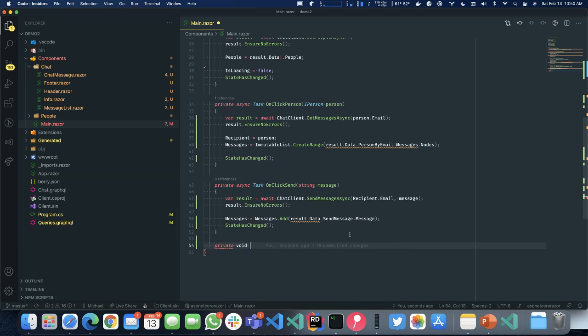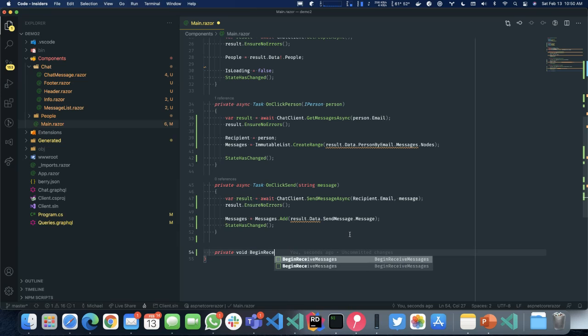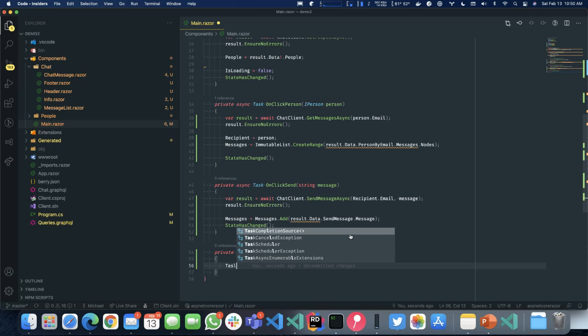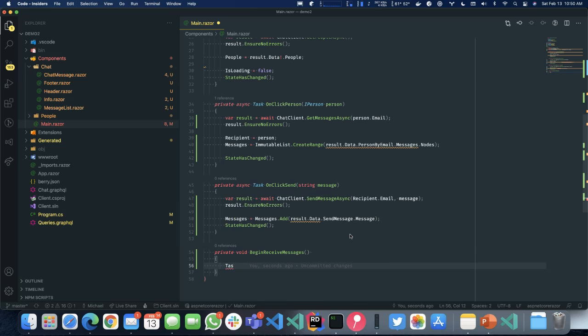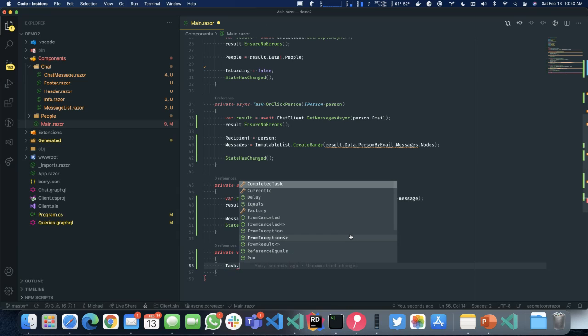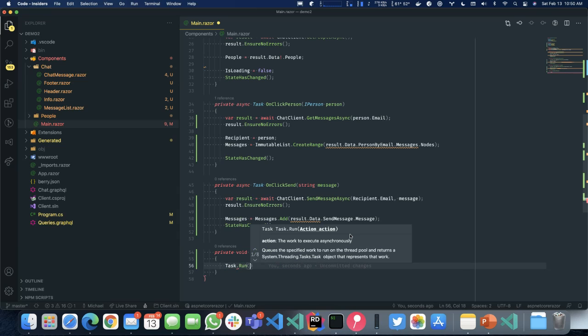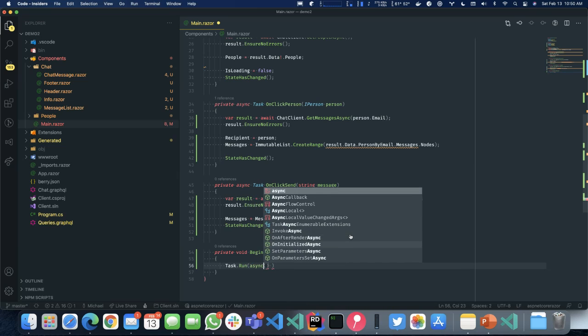We put a simple method in here, begin receive messages. And because it's asynchronous, we want to just get the data, read the data while it's coming in. In GraphQL, this is done to an async iterator. This translates in .NET to an async enumerable. So we just do a async.